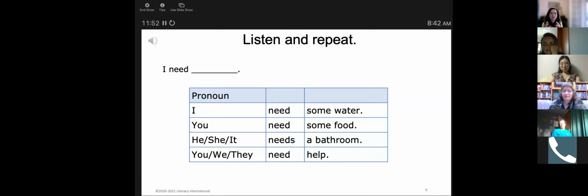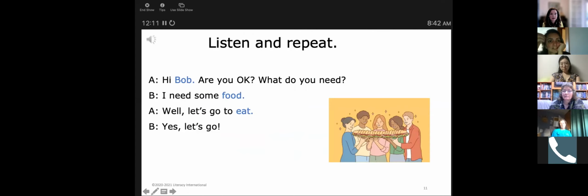So you can try to act those out a little bit, but in this section of the grammar is where we're just kind of getting them familiar with the framework of the grammar. And then when we get to the next section, which is conversation, we will be practicing it. So let me just skip over there to show you how we will use it when we get to the next section in conversation.